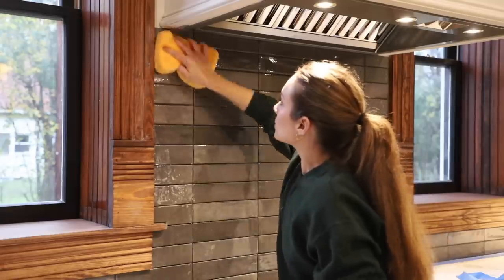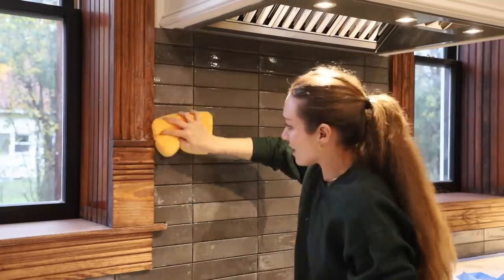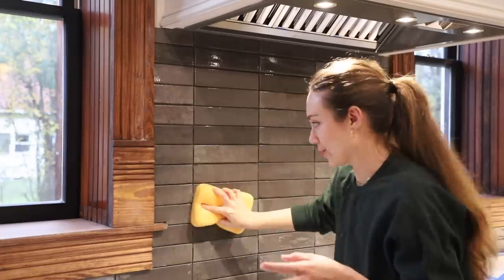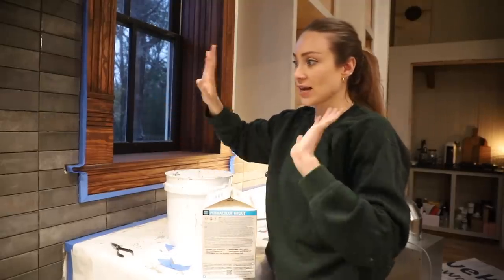I'm gonna give it a little bit of a sponge bath. Get the surface nice and clean of this stuff. The grout's gonna get everywhere too, but this is chunky dried mortar. We don't want that in our grout. Got it all retaped off in the right spots and all clean.